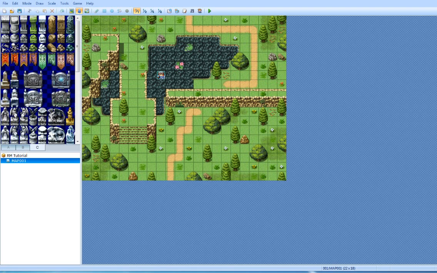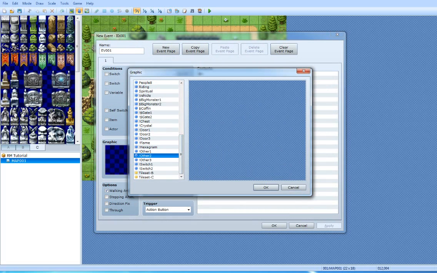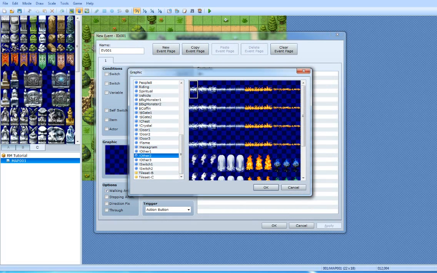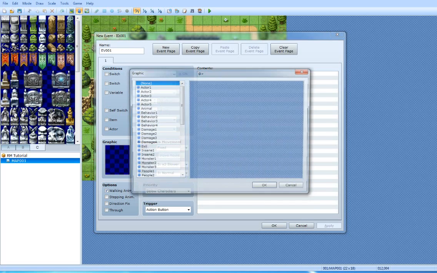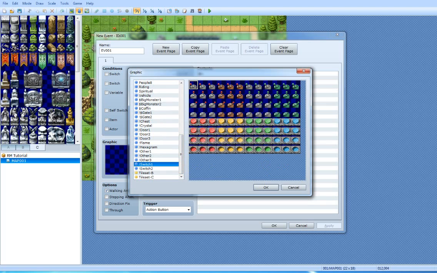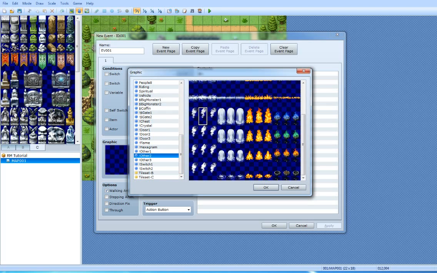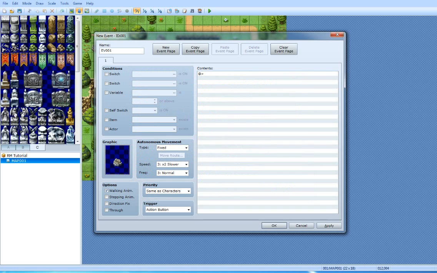Anyway. Okay, say you want a rock that's in the water, but you want it to be animated. All right, you can do that by going to the events and clicking the graphic here, and double-clicking the graphic. And here, this empty space, just double-click it. Double-click in the events layer right here. You can double-click on the map. You've got three different types of rocks: a snow rock, a normal rock, and a meadow rock, I guess.